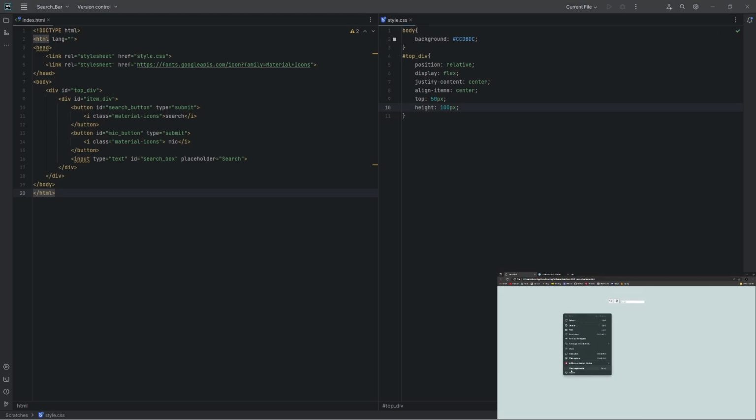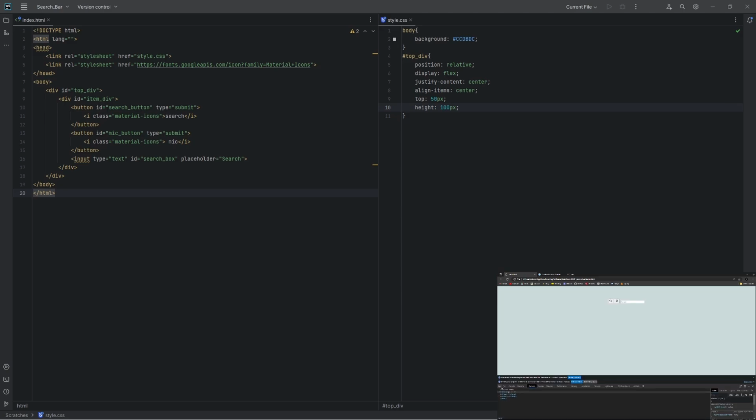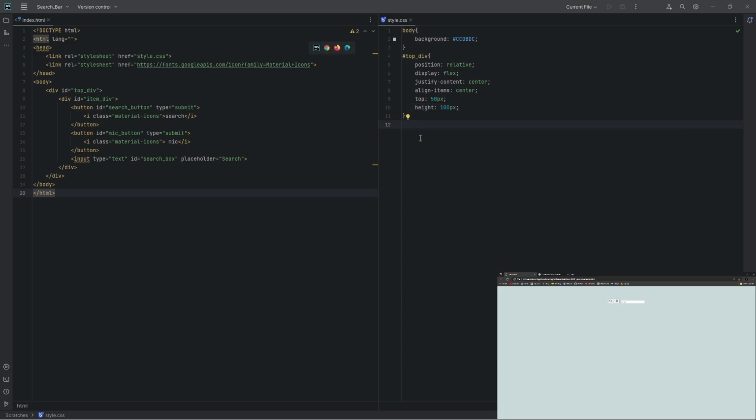Now let me try inspecting the page to see what it looks like. There we go, there's the div, and there's the one we increased the height on. So this is how I want it to be, using the flexbox, all separated into sections. Okay, so now let's finish this.